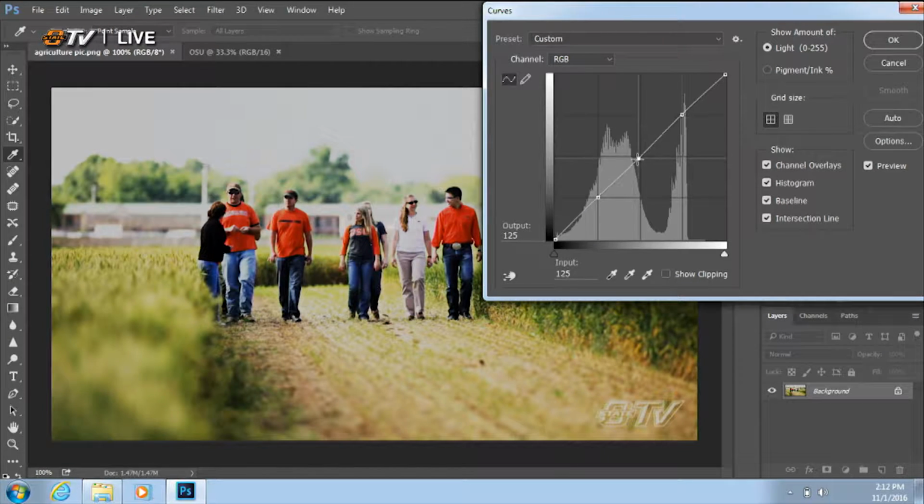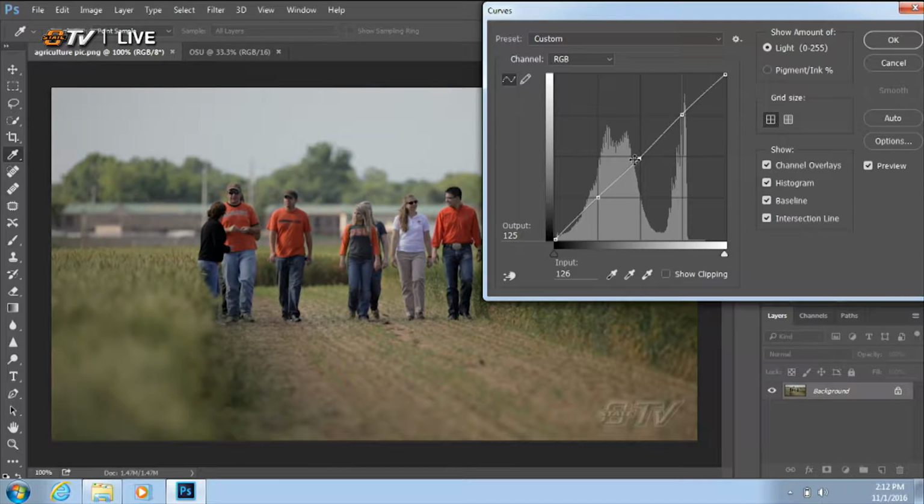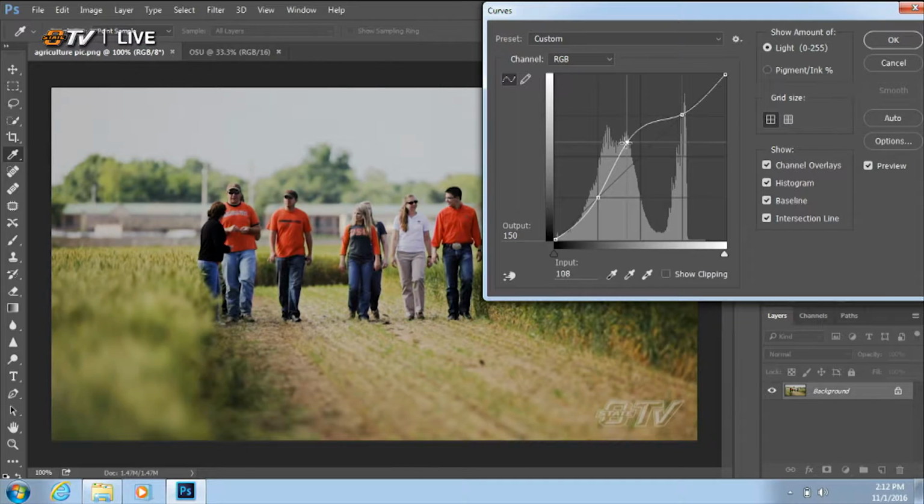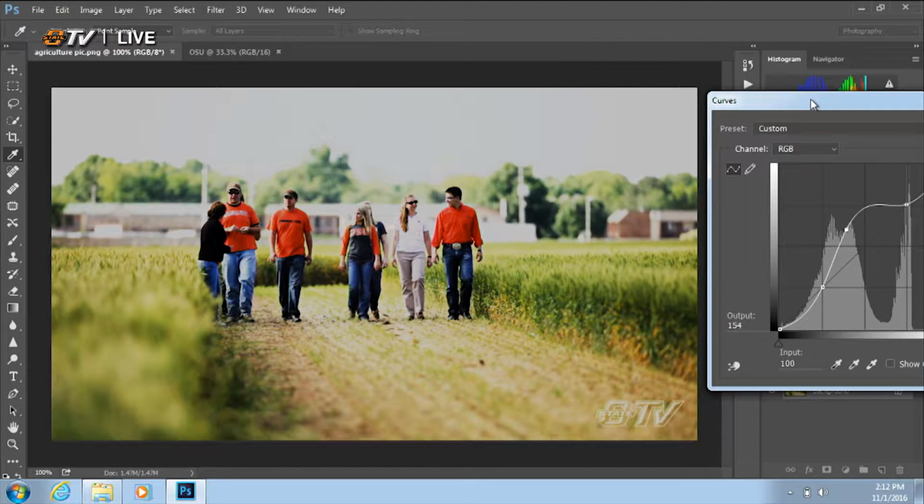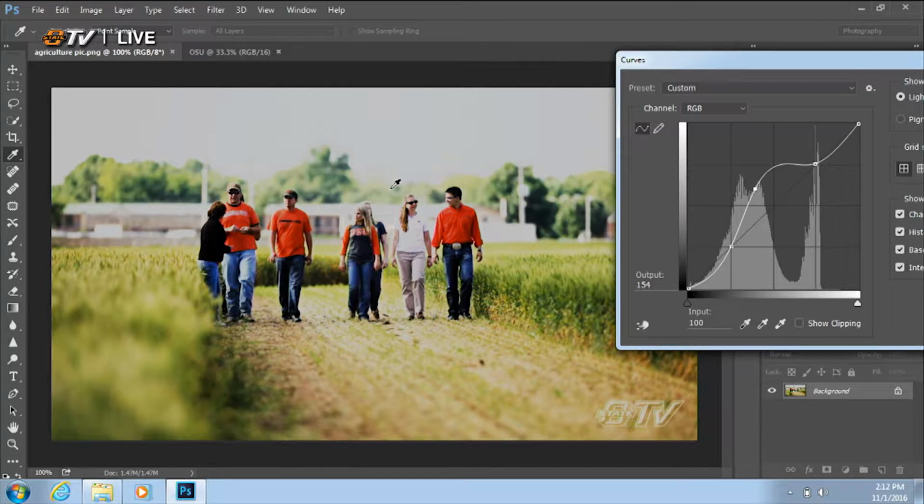So with this photo being a little dull and a little dark, I want to move this midline up and really bump up the highlights and the contrast on the photo. So you can see how much that enhanced the color. But you can see the light areas, some of the faces are starting to blend into the background, and the blonde individual's hair is not standing out as much.